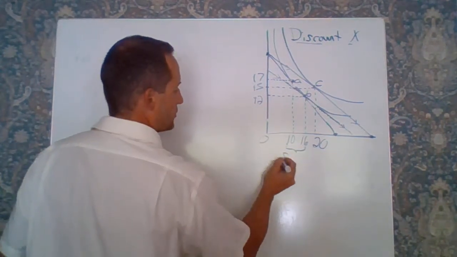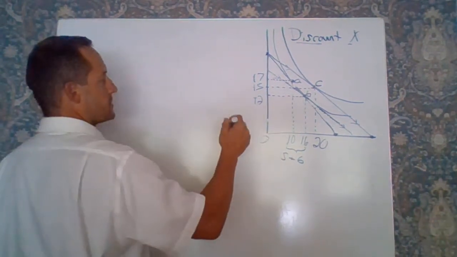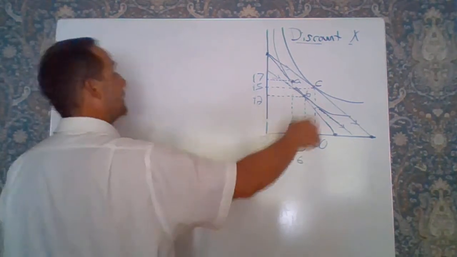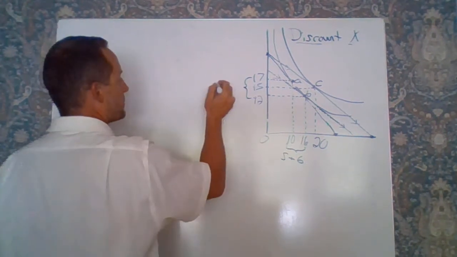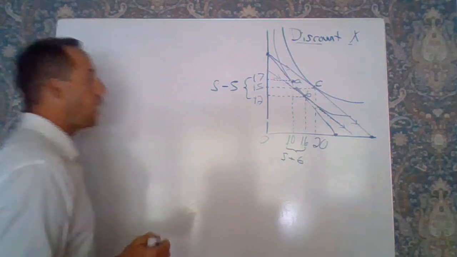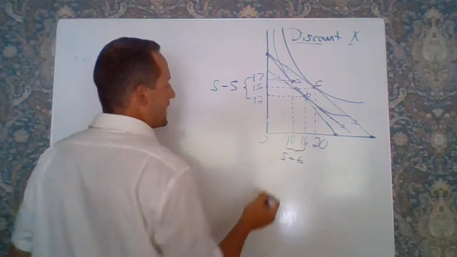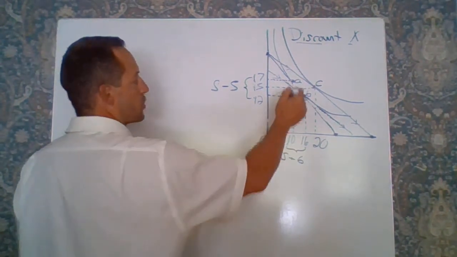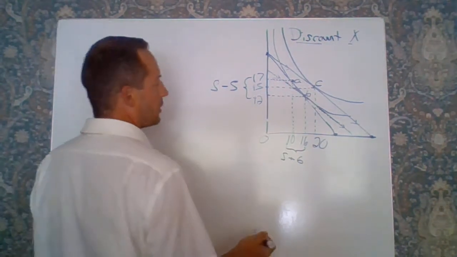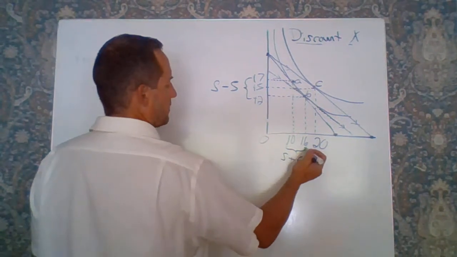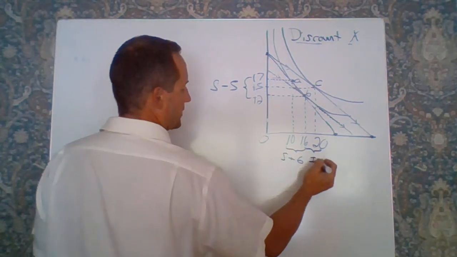So substitution plus 6. 10 to 16 is plus 6, A to B on the x-axis. X-axis is done. A to B on the y-axis. Looking at this, it's 17 to 15. So substitution effect, -5 on the y-axis. When going from B to C, that is all income effect, because all of the substitution effect has been captured from A to B. So looking at B to C for units X is income effect plus 4.